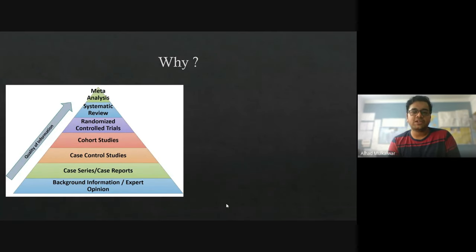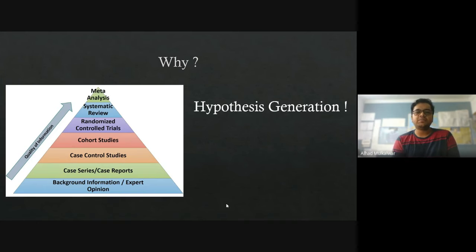Where case reports come into the picture is hypothesis generation. Now what a hypothesis is, it's basically a problem statement. For any particular research which you see published, anything which you see in a presentation, the first step is you write a case report. If you observe something which is unusual, which is not yet documented, something which seems to be novel, which does not exist in the medical literature, the first thing is you document it, you write a report about that particular patient. This is the stage of hypothesis generation.